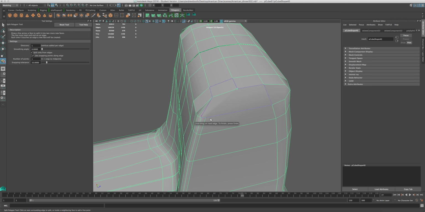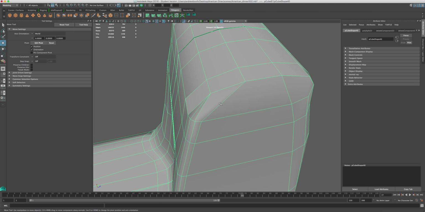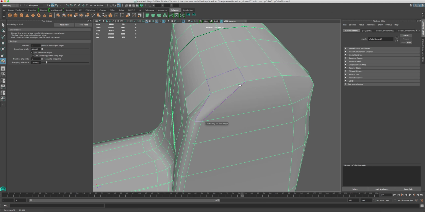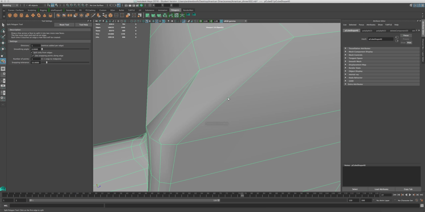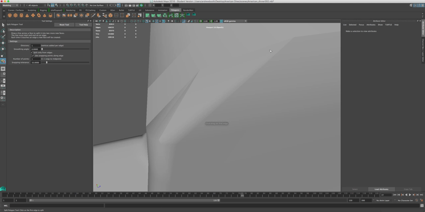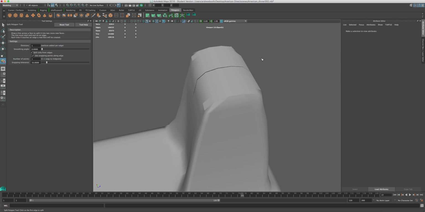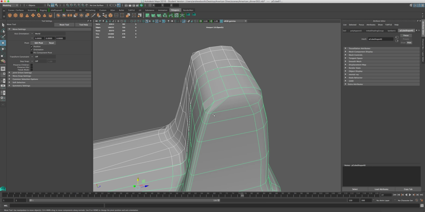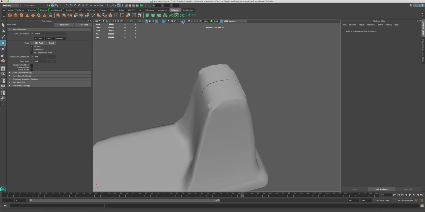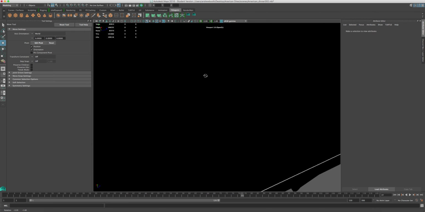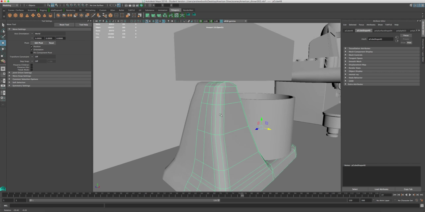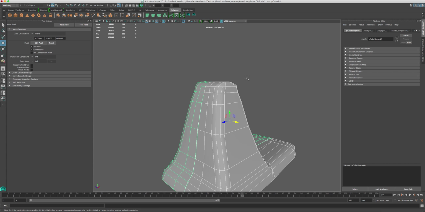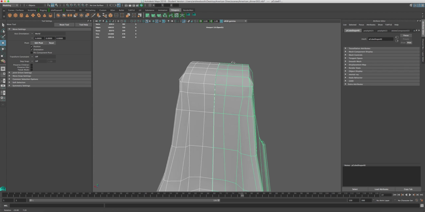Then using the cut tool again, cut these two here. I know it takes some time to do. Sometimes if you can't select it, you've got to come out of the isolation tool, then go back into it, like so.